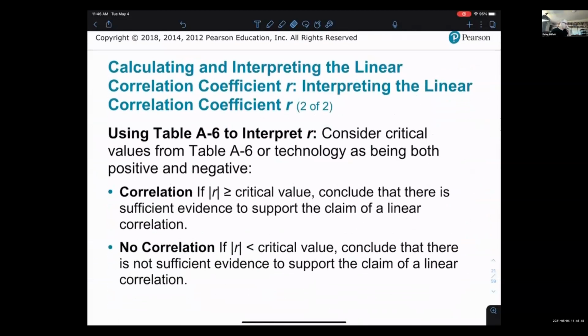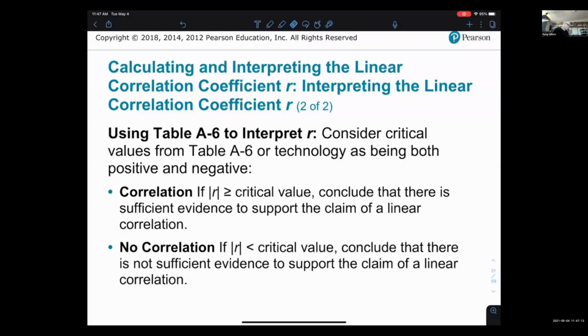there's slide 2. They say we could use a table to interpret R, and there is an R table here that some of the problems give us, like critical values for R, in which we don't really have a tool in StatCrunch to do that. So there'll be a couple of problems in your homework probably where you need to use the table that they give you, but it's super, super simple. I think I already did an example of one, but maybe we'll take a look at that.